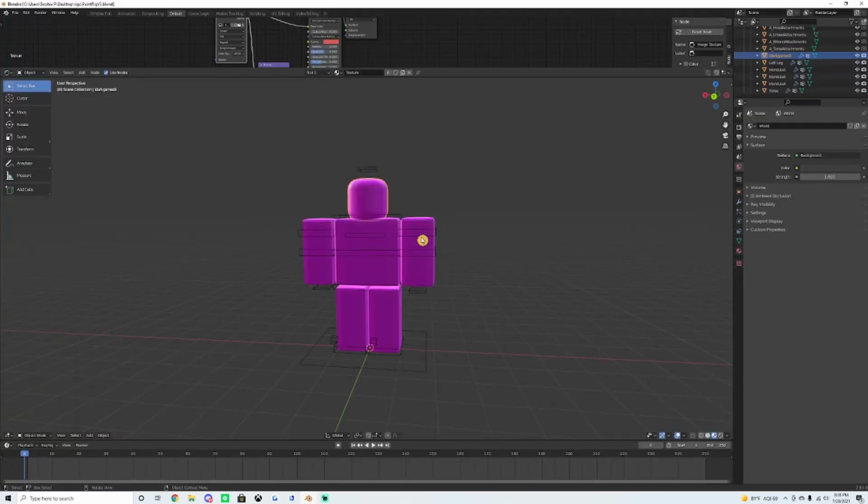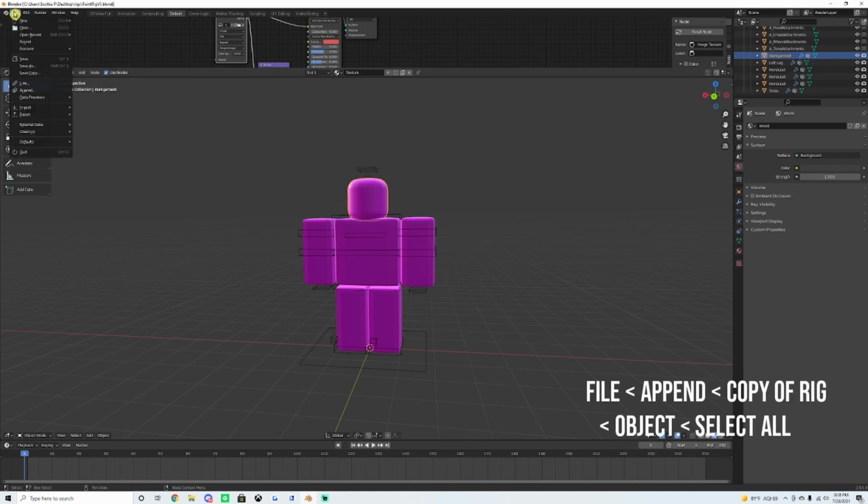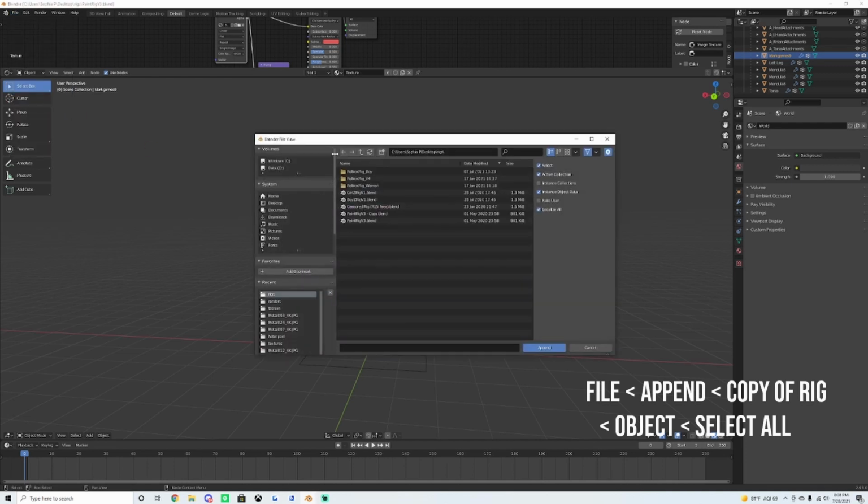Okay, so we're back in Blender and we have our copy of our rig, so go to File in the top left corner, and then go down to Append, which has a little paperclip icon. Choose Append, and it's going to open up all your files, so just go ahead and find where you made that copy, find the copy, and double click on it. Now when you double click on your copy of the rig, it's going to give you a bunch of weird looking file folders, so just go ahead and find the one labeled object and double click to open it.